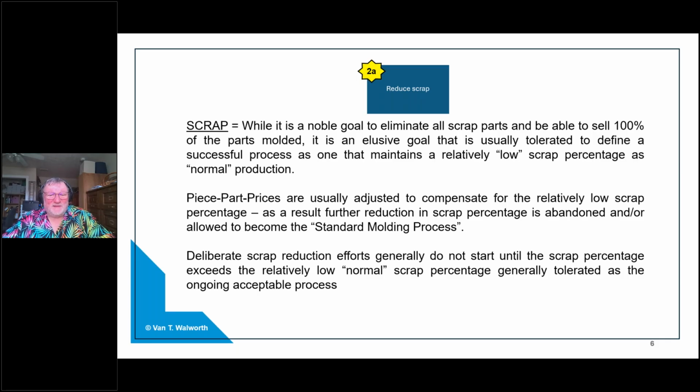When you have a relatively low normal, maybe you tolerate 5% scrap, maybe you tolerate 10% scrap because the customer is paying for it and you're not losing money. And then all of a sudden it turns into 12% scrap. Now there's a problem and you've got to address it. Well, maybe it should have been addressed a lot before, because things that become waste or scrap problems usually don't fix themselves. They get worse over time. And if you just leave it alone, it won't get better. It will eventually get worse.